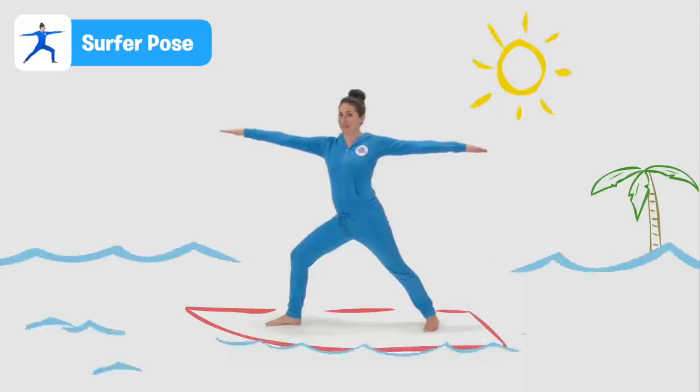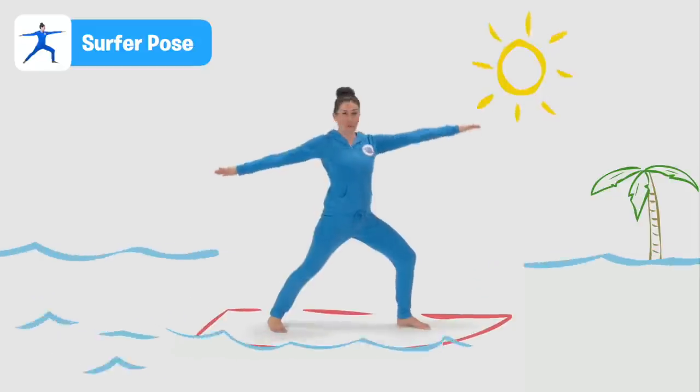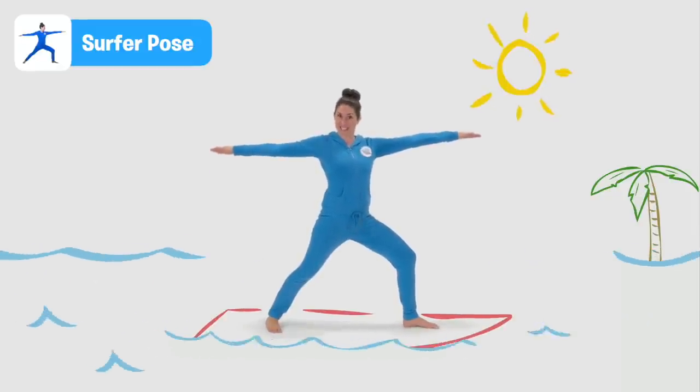Now I wonder if we can surf backwards. Let's jump and surf the other way. Ready? One, two, three. Woo! Wow, we are awesome surfers. Let's do some more.